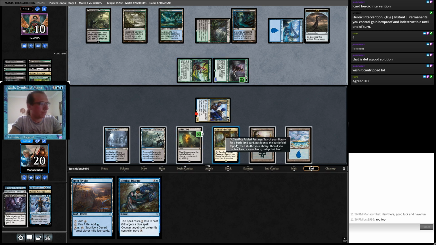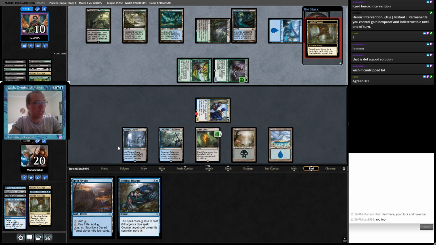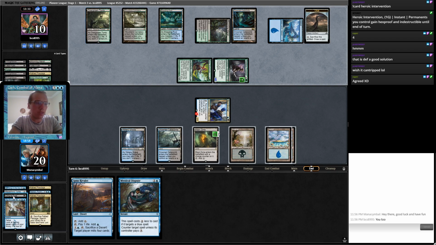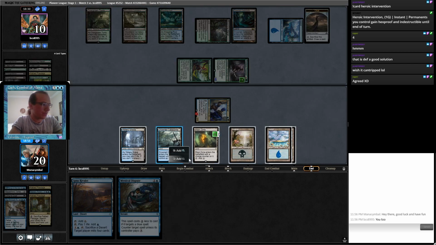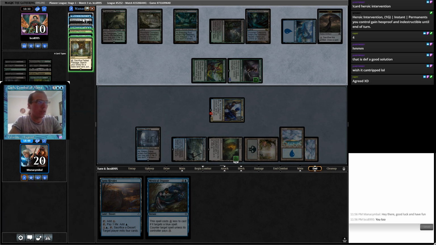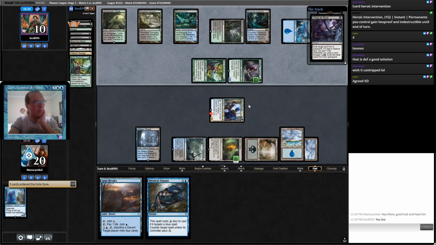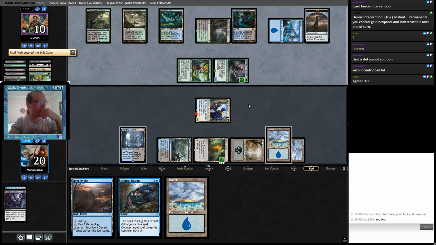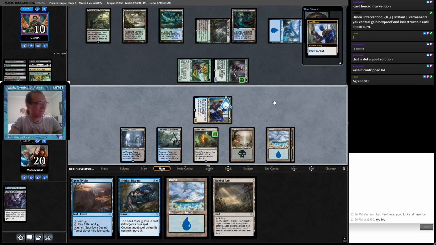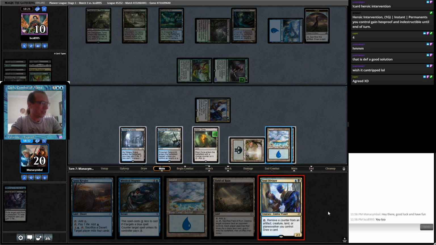Okay. Fabled Passage, then Cling. Do they have one instant? No, they have two. I'll still Cling one of them. Fatal Push. No, I want the thing. Mazemind Tome. Shoot. Okay. Mazemind Tome? Okay. Sorcery speed functional. Sure.